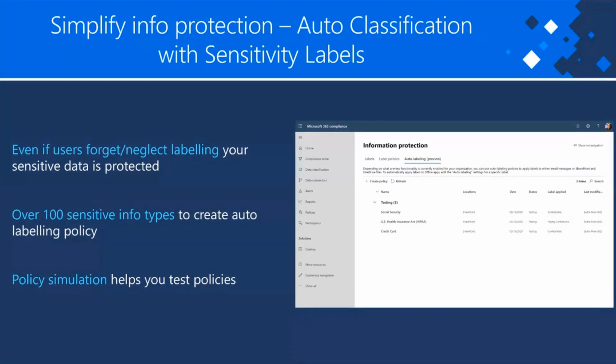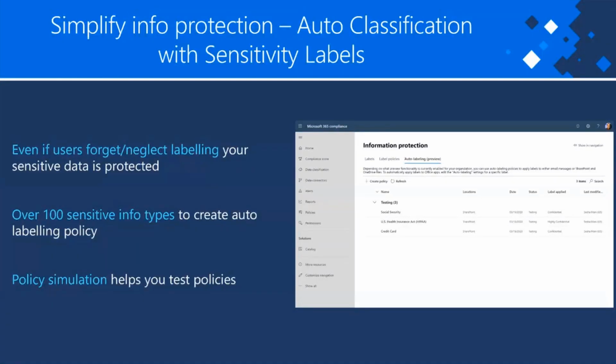As you know, we have over 100 sensitive information types available out of the box in our service, and you can use those to create these auto labeling policies. For example, if a file has more than 10 credit card numbers in it, you want to label the file automatically as confidential.